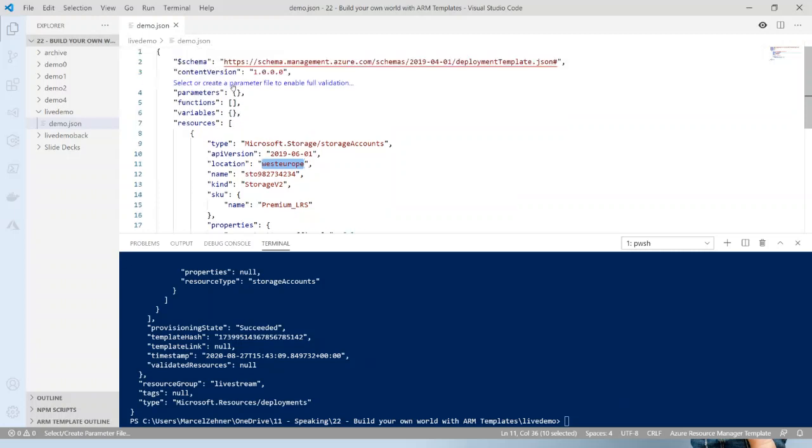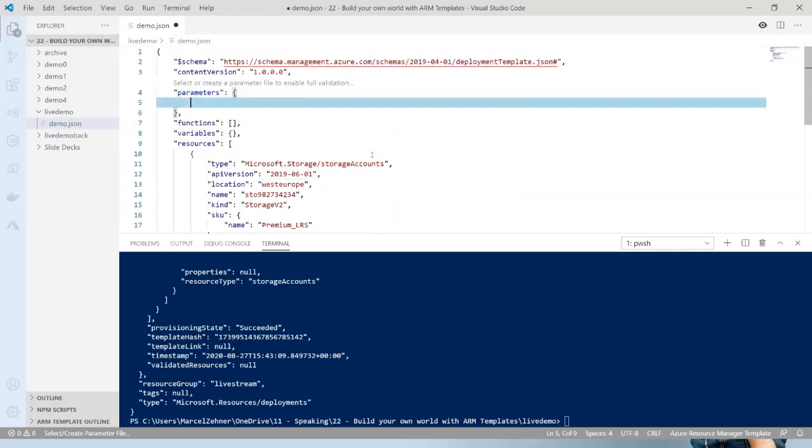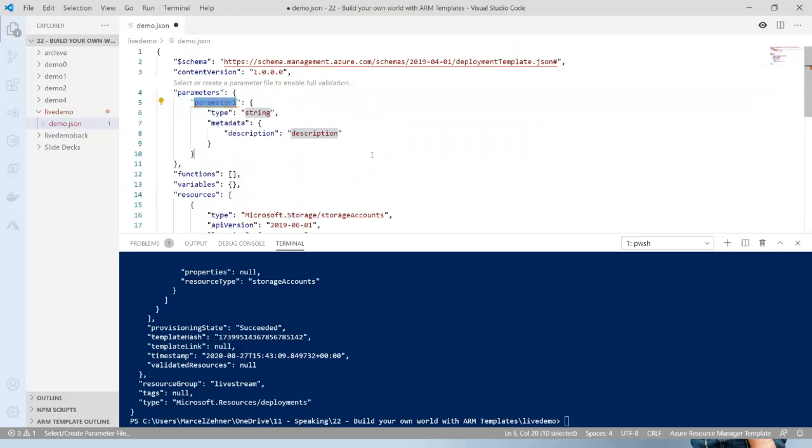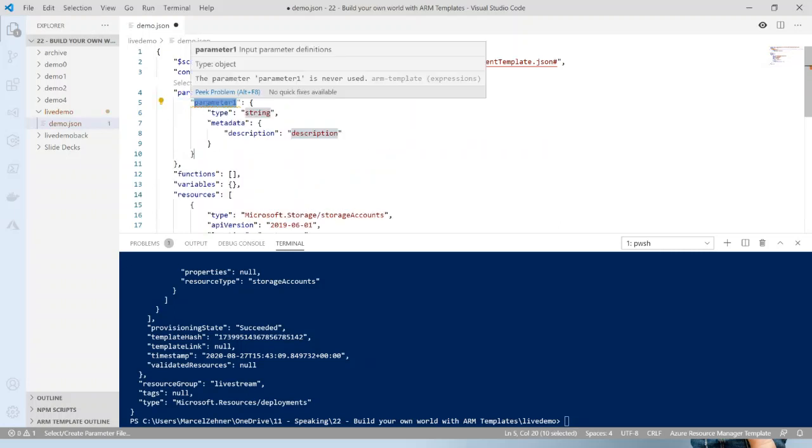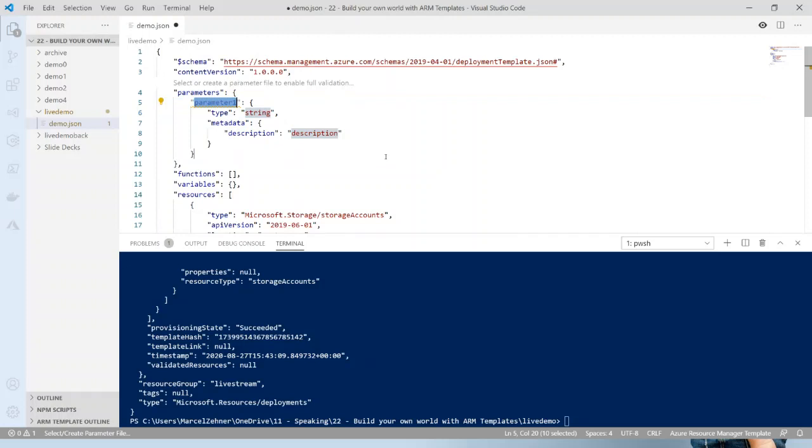So for instance, what I could do is I could go to the parameter section and add a new parameter. And as you can see, I can give my parameter a name. So let's say it's storage account name or just name. Let's keep it simple. And that name is a string.